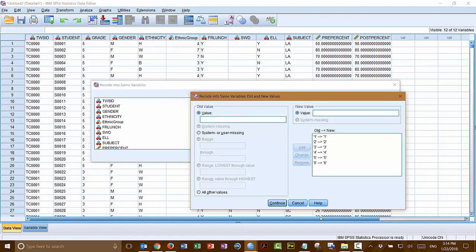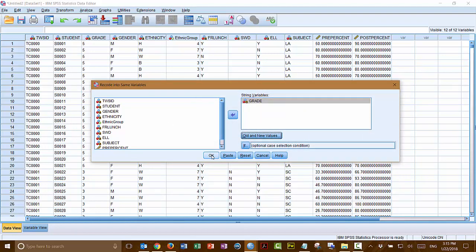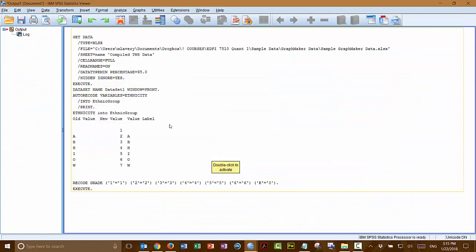Now, the reason I'm doing it this way instead of auto recoding it is that it would sort those in order and then number them according to the order, which when you alphabetize, the digits come first and then the K would be last. So K would be coded as 7, which is in the wrong place. K needs to come before 1. So we'll put K here and we'll call that a 0 so that when we sort in order, K comes before 1. Then we click OK. And it's recoded it there.